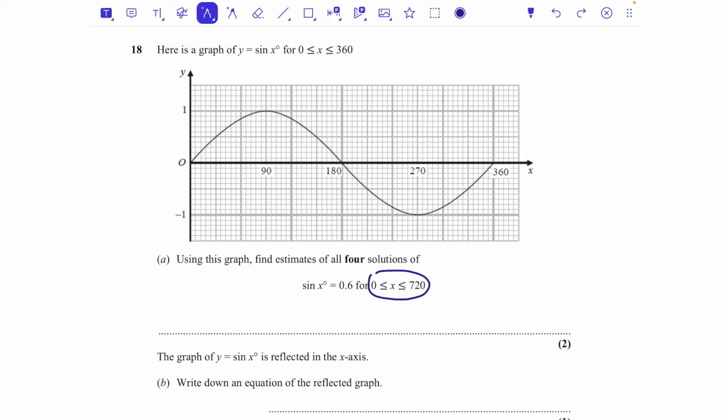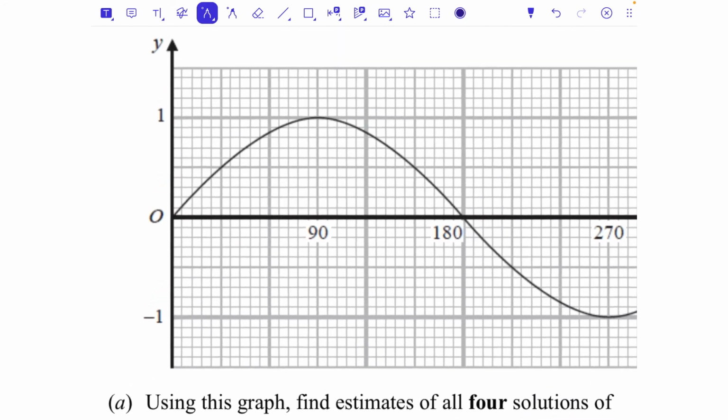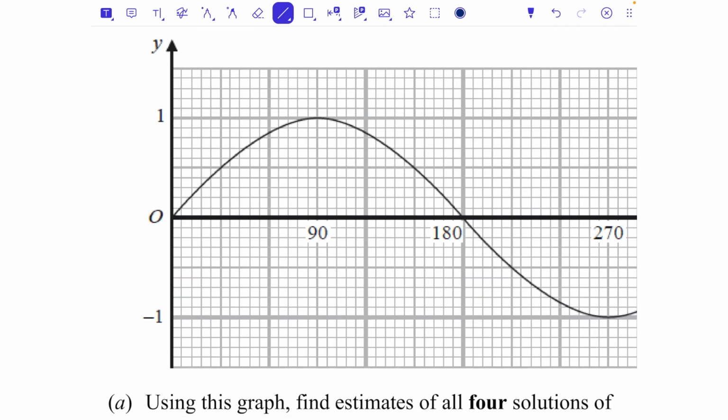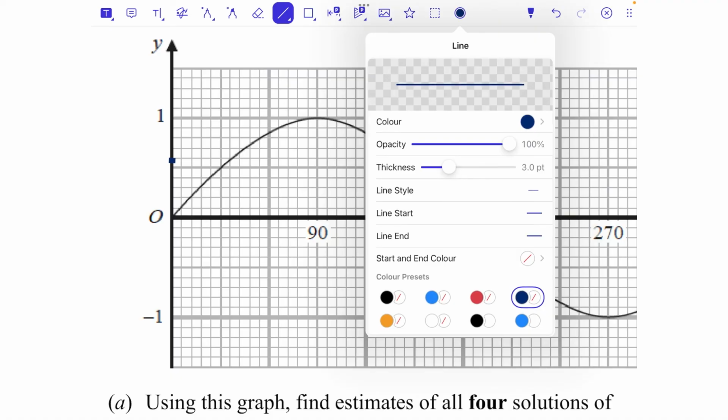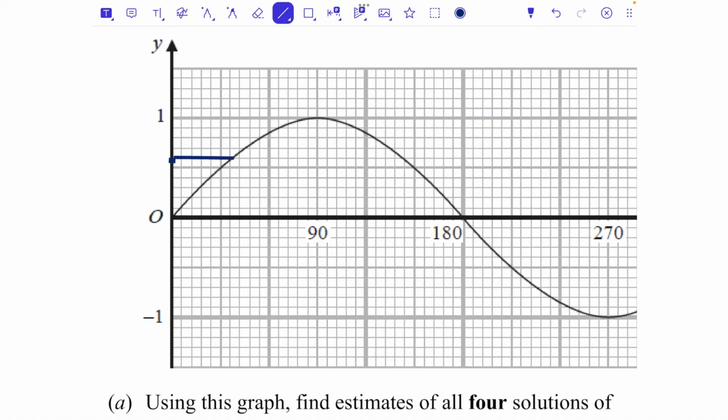Okay, so let's get the first solutions in this bit that we can see, and then we can work out the next ones. So if I would like to know when sine of x is 0.6, I'm going to go to 0.6 on my y-axis. I'm going to go across. I should probably have made that less thick actually, shouldn't I? Let's do that. Let's go across at 0.6, and that happens in 2 places. It happens here and it happens here.